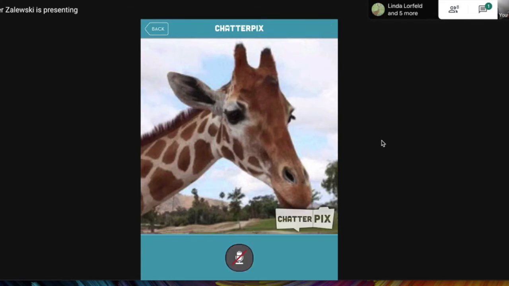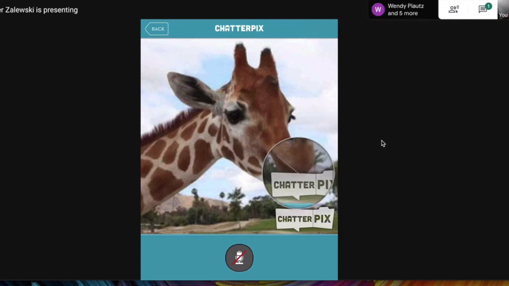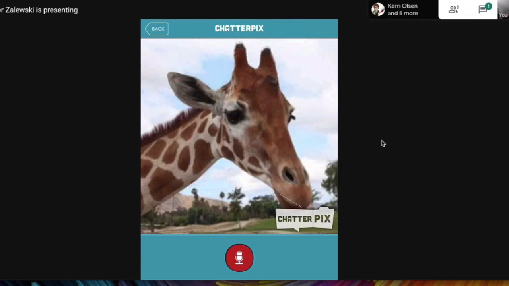And then I need to select where the mouth is, like what part of the picture is going to move. And you can see that it kind of gives me that. So I'm going to click with my finger and drag for as long as the mouth is going to be, in whatever angle. And you can see it zooms in for you a little bit here. So I'm going to make that the mouth that's going to move. And now I have the microphone button. So when I click the microphone, it's going to give me a little countdown, and I can start recording.